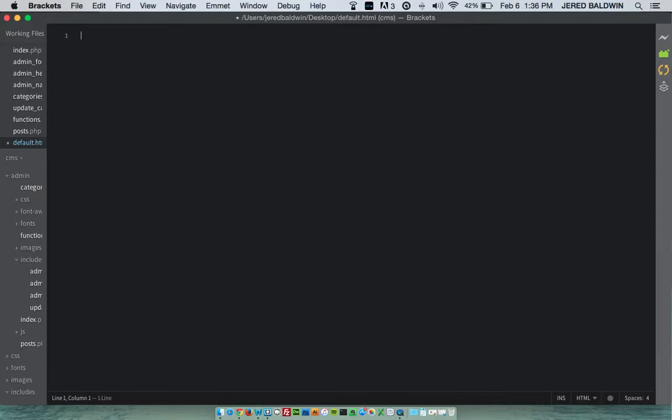Now when using HTML5, it's a little different than the previous versions of HTML. You always code with the doctype declaration at the beginning, at the head of your website. This is a standard for all HTML5 documents, so just get used to having that in all your web pages.